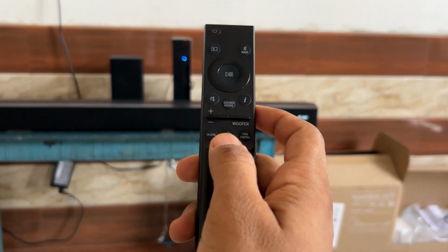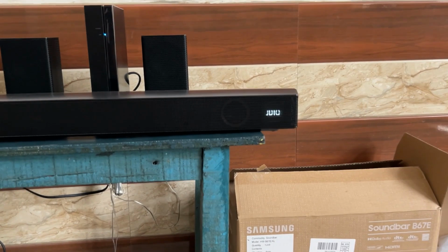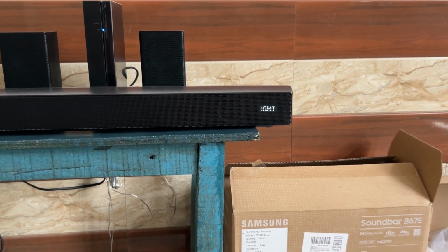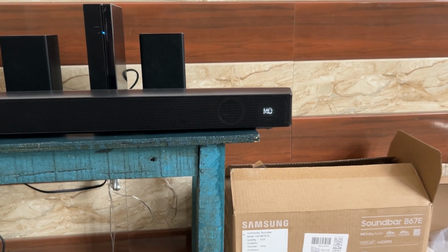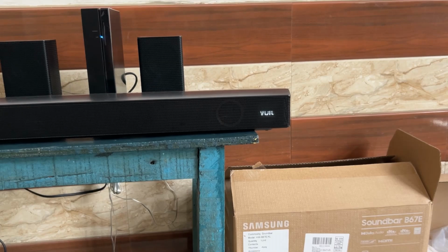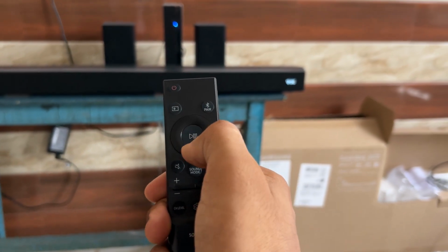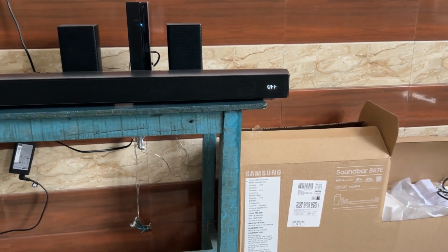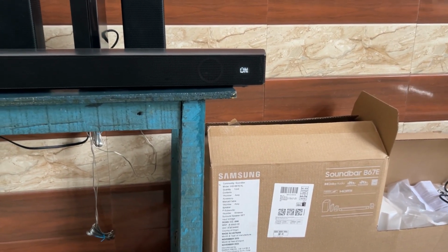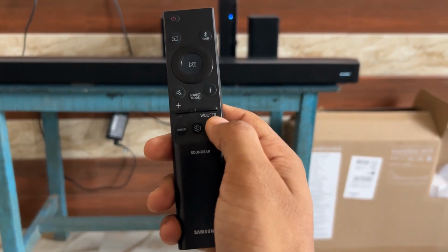Now we move to our next button, number 12, the surround control button. When pressed, the settings audio sync, night mode on/off control and voice enhance on/off are displayed in sequence. The desired setting can be adjusted using the up and down button. By using these keys, you can turn it off and on. Here we have three modes: audio sync, night mode and voice.